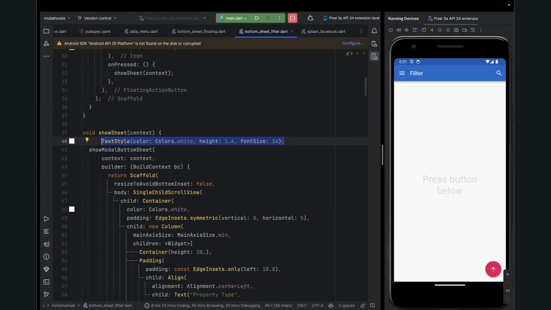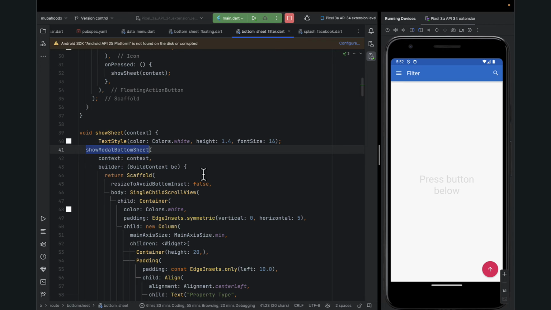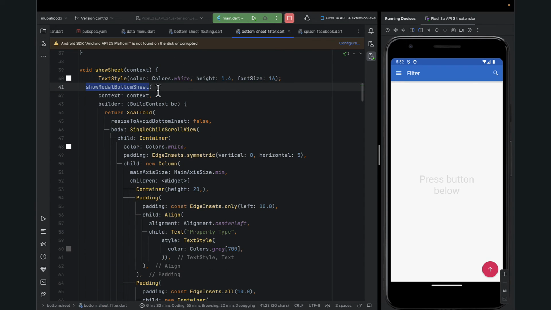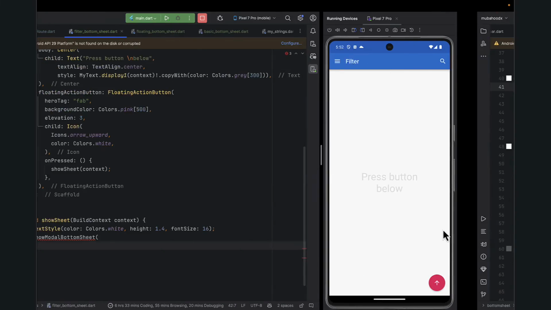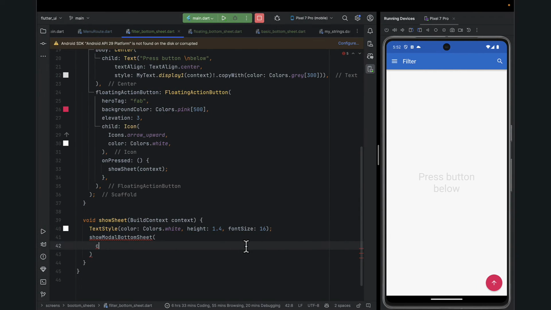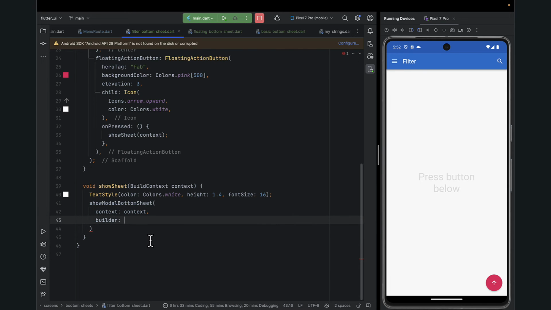Okay, so let's go ahead and now create the show bottom sheet. To show the bottom sheet, we simply begin with the show bottom sheet, and then also the builder. So show bottom sheet, and the first thing that you pass is the context. The context is this one that you received here, and then you build it, builder, and then you open here.